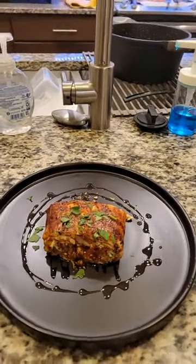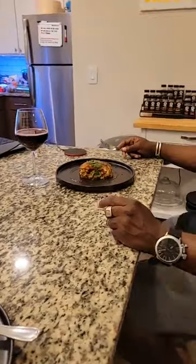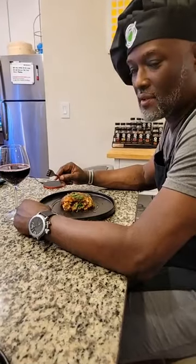Y'all gonna eat all that? We don't need any pics of this one. We got plenty of this. Don't you have pictures of this? I do have this. Yes, I actually have a picture of this, and this is in the cookbook. Yes, it's already in the cookbook, guys.